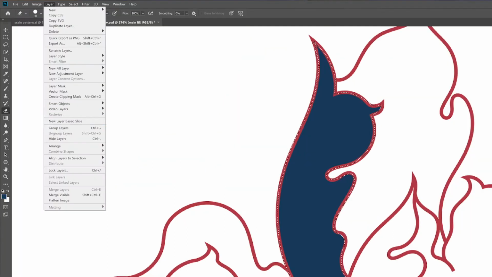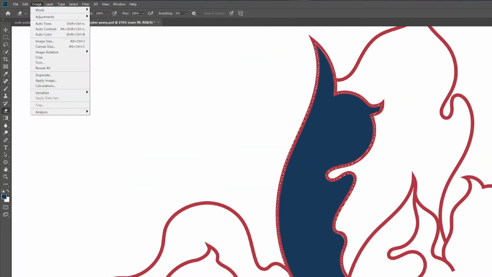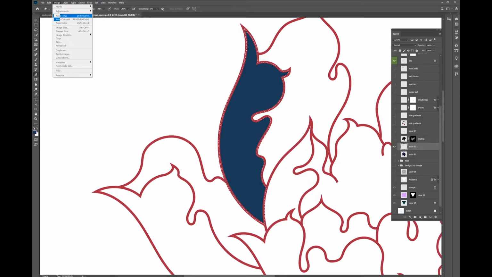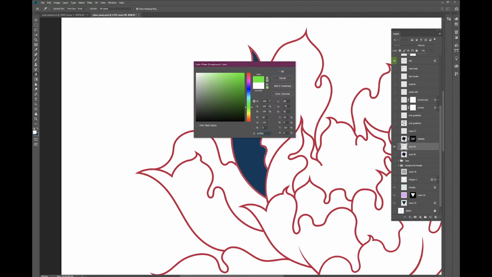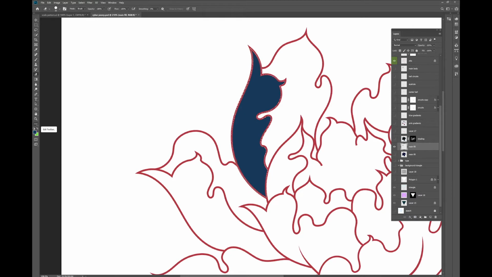And going over to the menu, as you guys will see, going to Edit, you'll have a little keyboard input that tells you what the shortcut for that is. So first time you go to that menu, look at what the command shortcut is for that and memorize it, and you'll use it all the time. Alt, backspace fills with your foreground. If I switch to a different background color, you'll see what happens if I do Control backspace. It will fill with my background color.